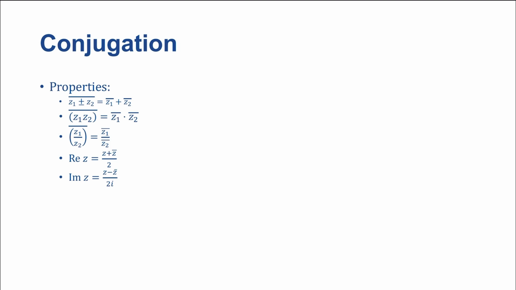And finally, there's another way we can define this as well, in terms of the real and imaginary parts of the complex numbers. I find these definitions to be slightly arcane, but nevertheless we'll go through them. So the real part of z is equal to z plus its conjugate over 2, and the imaginary part is equal to z minus its conjugate over 2i. Okay, so hopefully that makes sense.